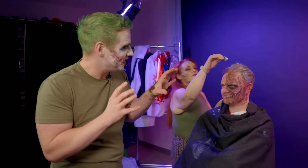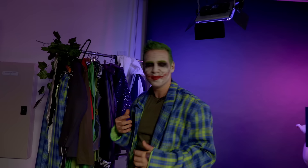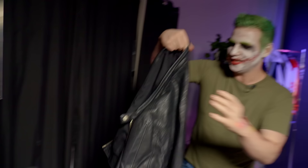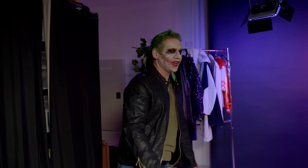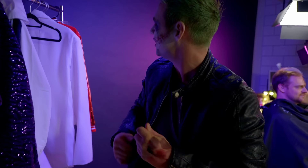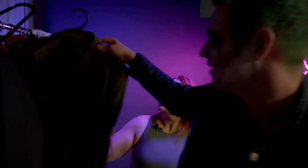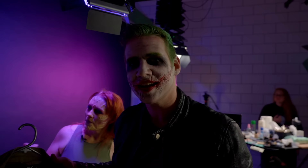We'd also stuck resin teeth to the outside of one side of his mouth with latex so we can really create this charred look that goes right down to the bone, and every time we step back and look at it, it is very effective — the chaos of it really intensifies the gritty vibe. It's finishing touches now — just a little bit of white on the hair and I think we're done. We can either go super cartoony, but I feel like all of us have a lot more grit than that, so this is our version of the gritty reboot.